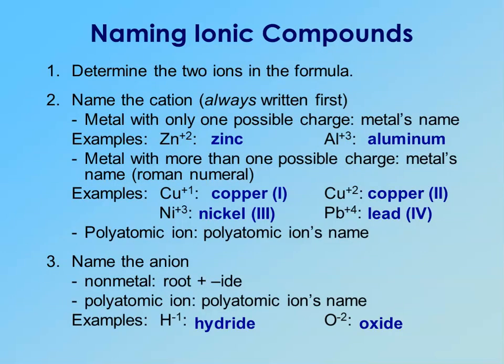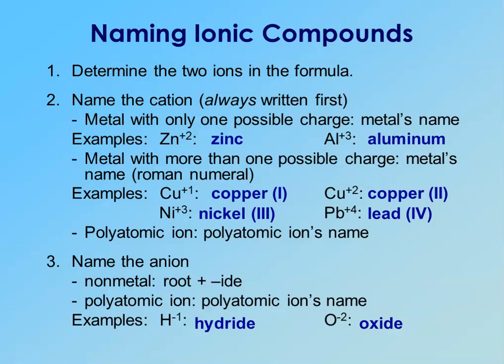When we're naming our ionic compounds, we find the 2 ions and we're just going to name them based on the rules that we've talked about before. Cations always get named before anions, just like cations always get written before anions in chemical formulas. The names for the metals will just be their full name unless it's one of the metals that has multiple oxidation states, and then it would get a Roman numeral. You've got some examples there to look at if you need a review.